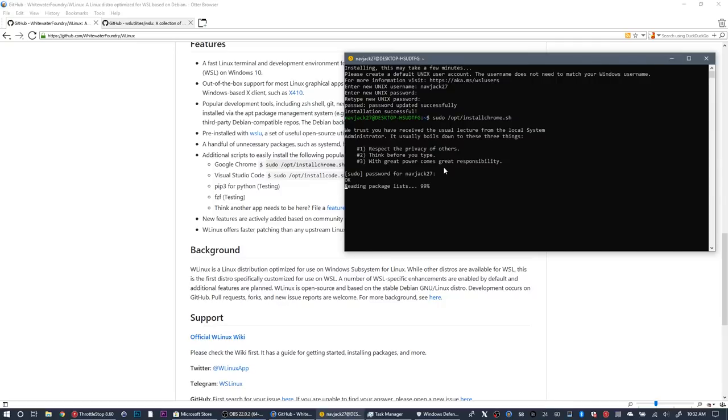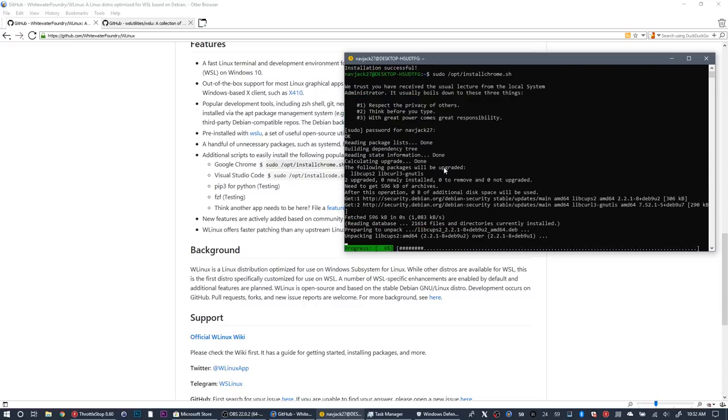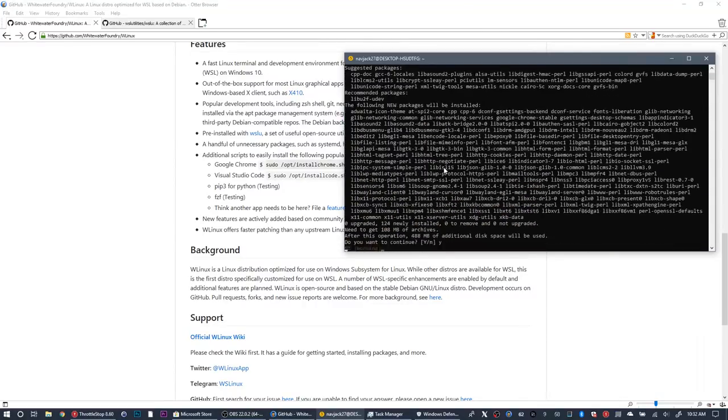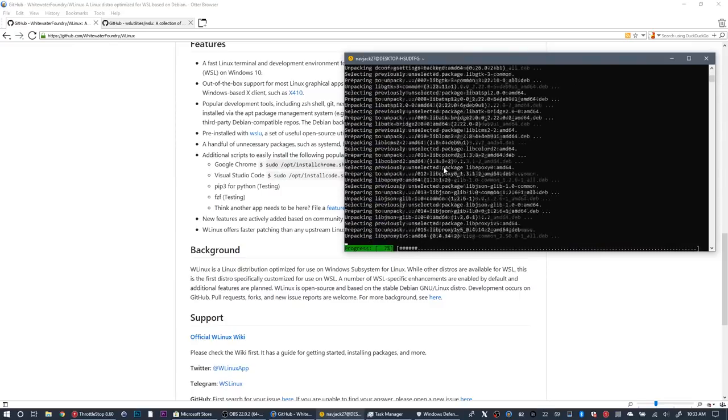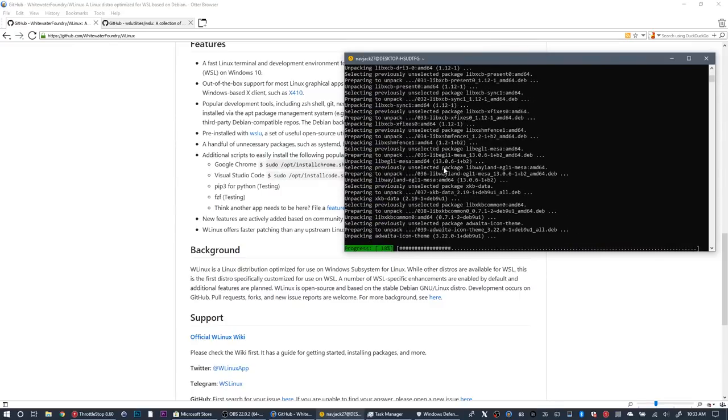I don't know. Why would you want to install Google Chrome? No, I'm not a developer. I'm a tinkerer. I like tinkering with crap that probably I shouldn't tinker with. But, yeah, I mean, I kind of know what I'm doing.